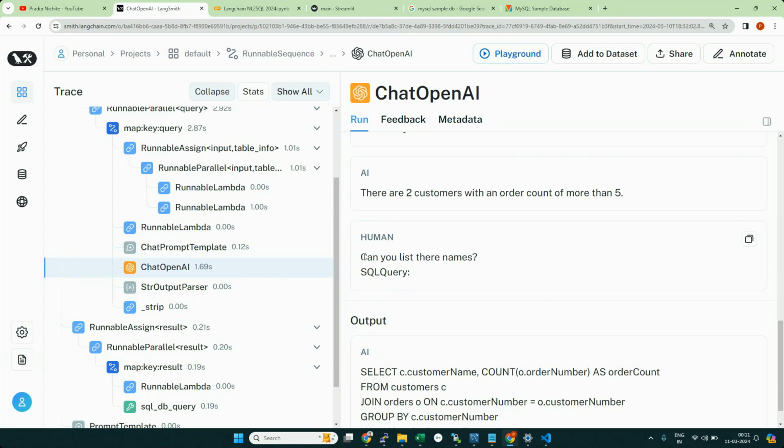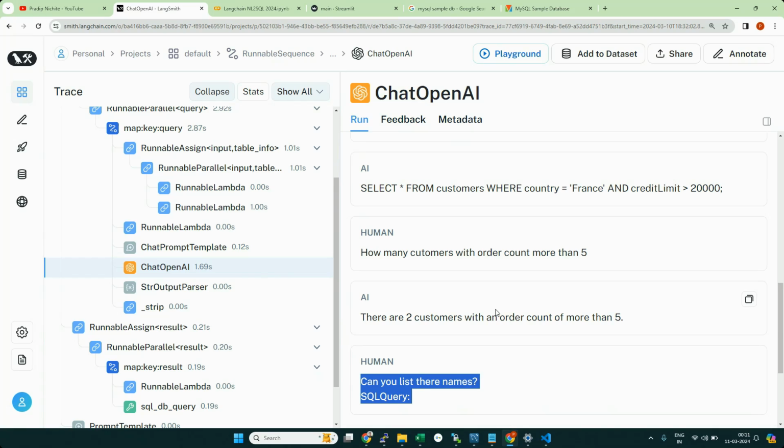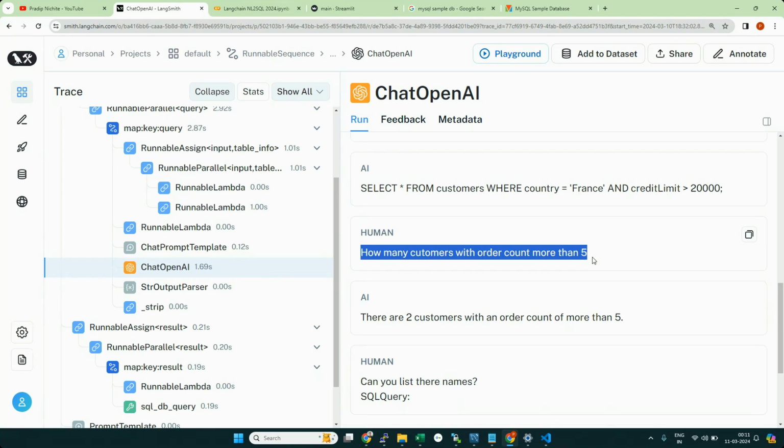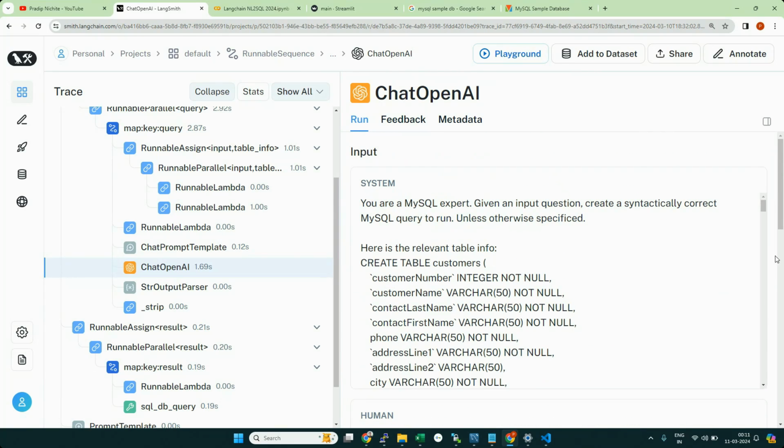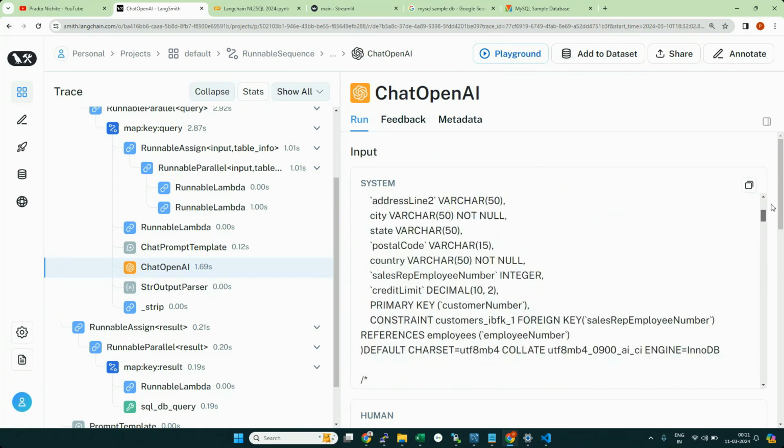You can say this was our input, "can you list the name", and just above it we have our conversation history, which is the earlier message, how many customers with the order count, and this was the answer. So we can see the messages are going inside it, right? Now, the problem that we saw is that a big system prompt; let's see what the issue with that is.